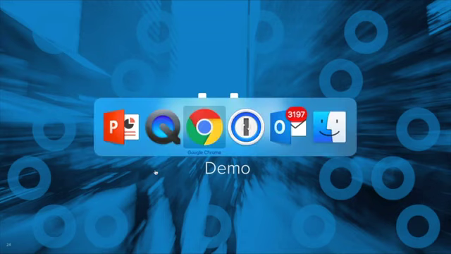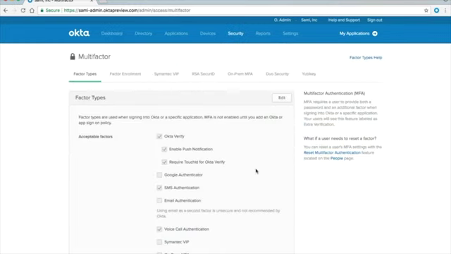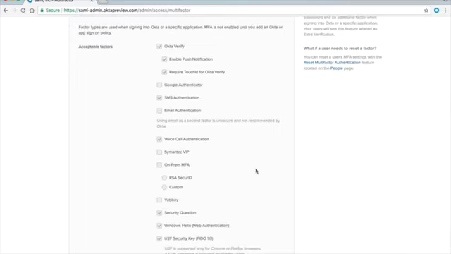So with that, let's take a quick look at the application setup from the administrator's perspective. I am logged in here as an administrator into the Okta portal. In our security menu, you set up the multi-factor authentication for your organization by first selecting which factor types you want to enable. As mentioned, it's critical that you have a wide variety of tools. Different applications, different assurance levels within the applications may need a different user experience and a different factor experience.